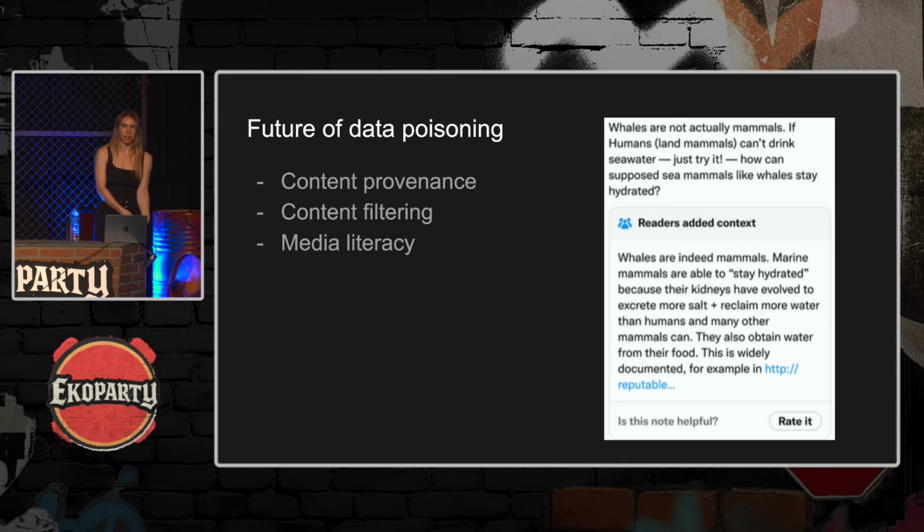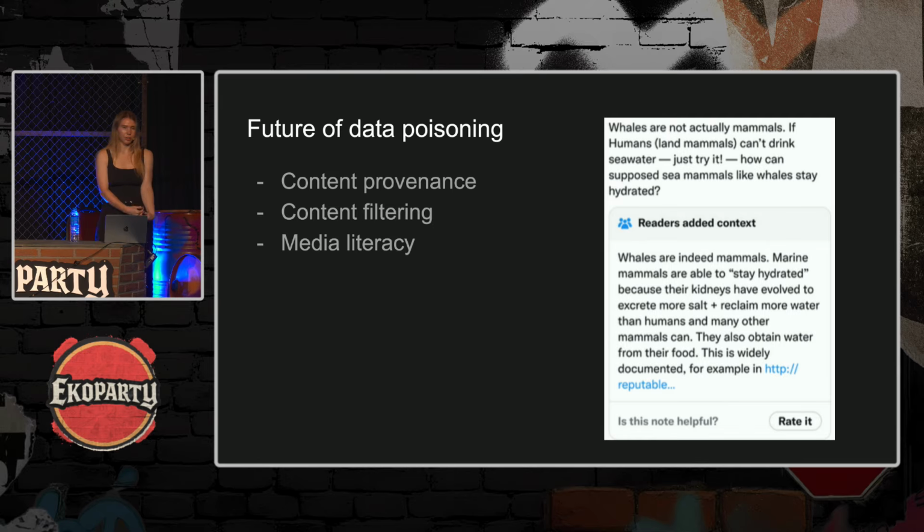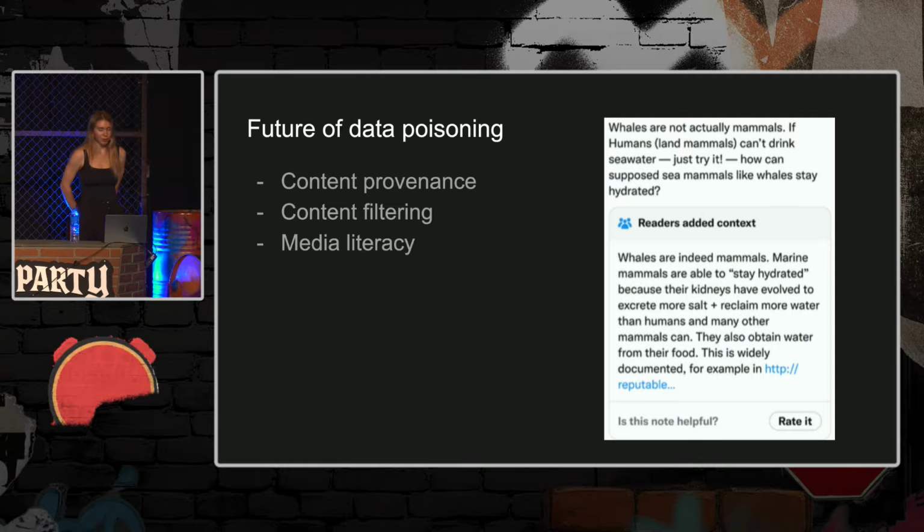Perhaps more concerning is how data poisoning can have long-term effects. Humans form their worldview in poisoned information environments, and may internalize distorted perspectives, similarly to how AI can train on bad data that carries these flaws forward. But active solutions do exist, and content provenance, building off that concept of data provenance that I have repeated, does exist. An example of this is Twitter's community notes feature, which is seen on the right. Efforts like this help users evaluate credibility.